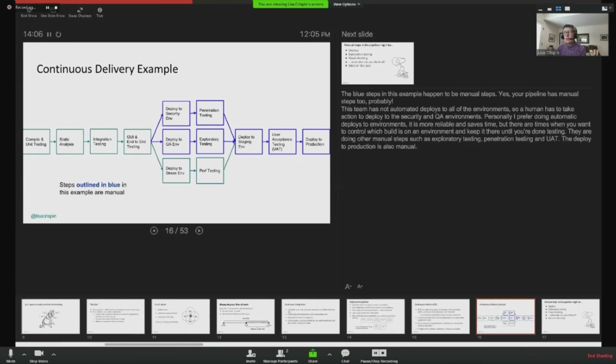And I think that was something that I kind of became aware of in the last year, working with people like Ashley Hunsberger and Abby Bangser: you know what, even if we do something manually, it's still part of our delivery pipeline. So if we need to deploy to a test environment in order to test it, and that deploy happens to be done manually, it's still part of our pipeline. Things like exploratory testing, we're doing them manually, or security testing that we do manually, whatever, still part of the pipeline. So we really have to think, how does this fit into our pipeline?